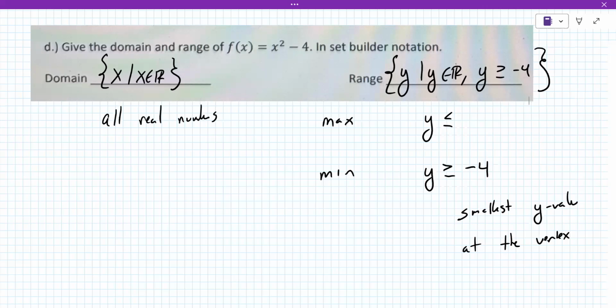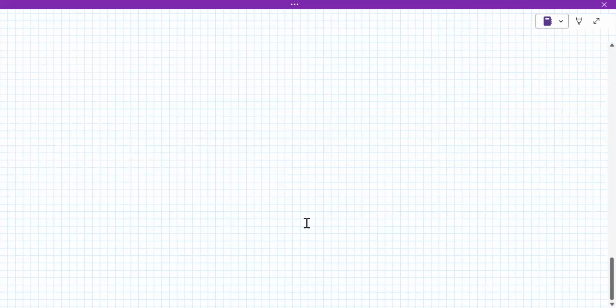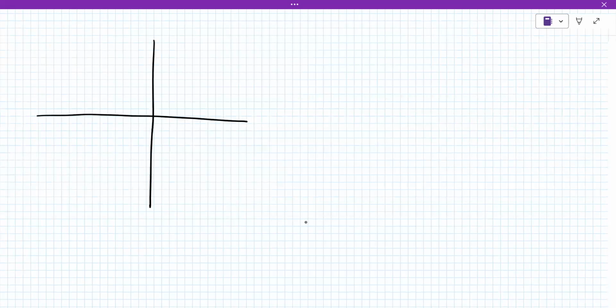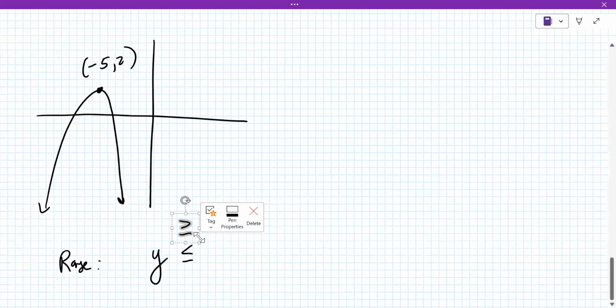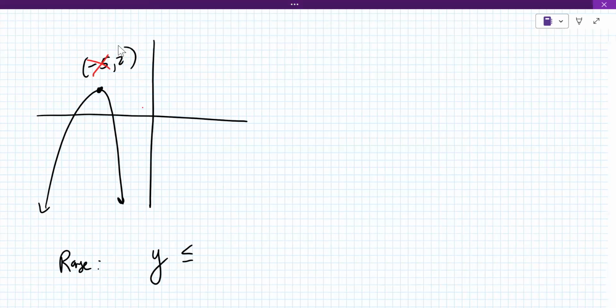Okay, so I want to give you some more quadratics because I don't think this is clear at all. And that's okay, but that's the whole point of this. So I'm going to graph some for you here. Let's say this has a vertex of (-5, 2). Is the range a less than or equal to, or a greater than or equal to? Less than or equal to -5. So the range only refers to the y value. So you can exclude the x value altogether. You can just ignore it. So just 2 this time.